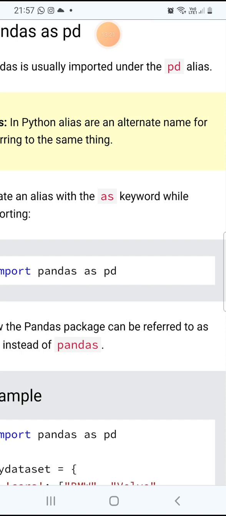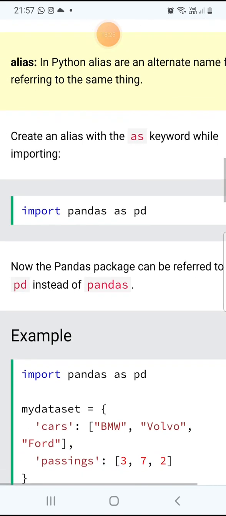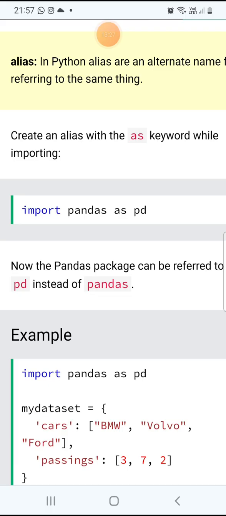An alias name is created with the as keyword. The as keyword is used to create an alias name for any library. An alias name is another name, a short name, okay?